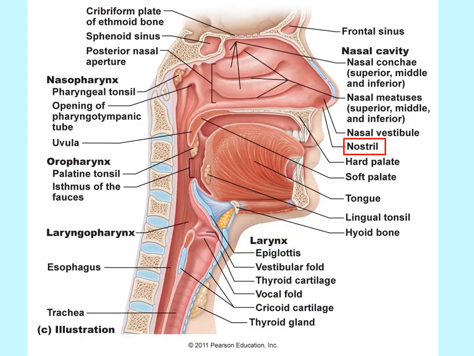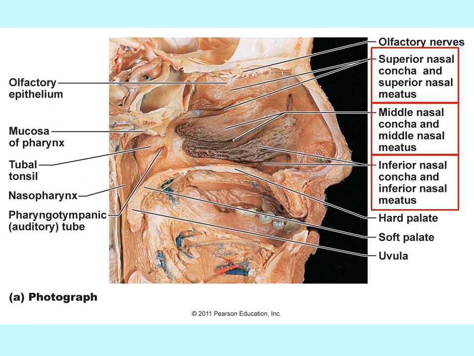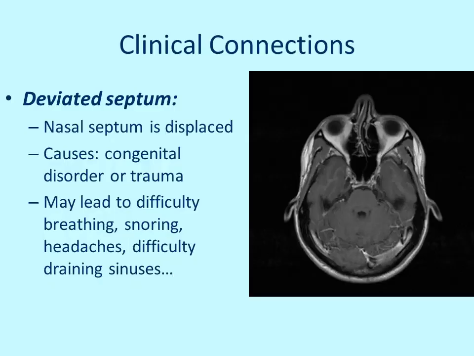If you look a little bit more detail here, you can see the nostril, you can see certainly the cross section of the nasal cavity, and then the pharynx is divided into 3 components as well. The nasal cavity here, you can see the ridges or the nasal conchae. You have a superior, middle, and inferior, and in between each one of them is a groove. It's the nasal mucus, which on a cadaver you can see this is what it will look like.